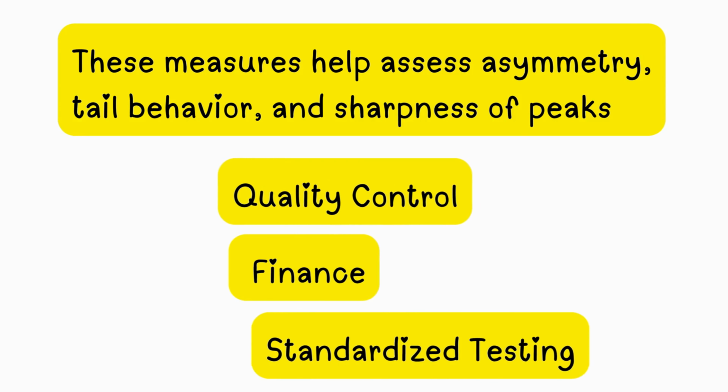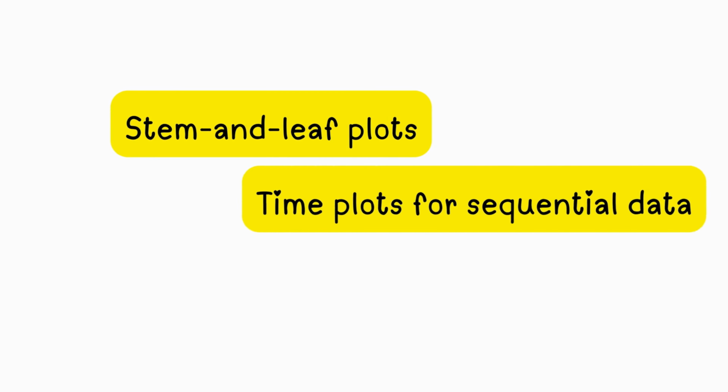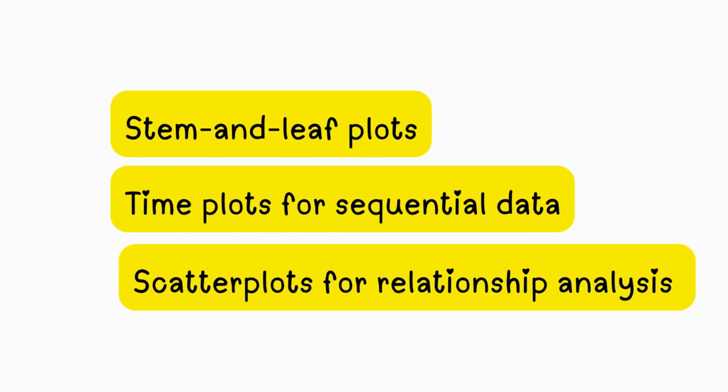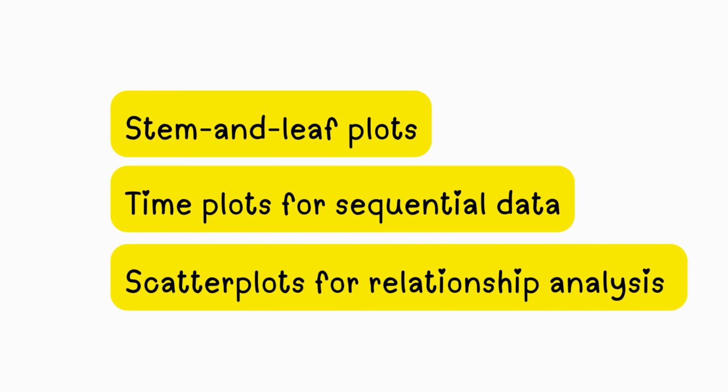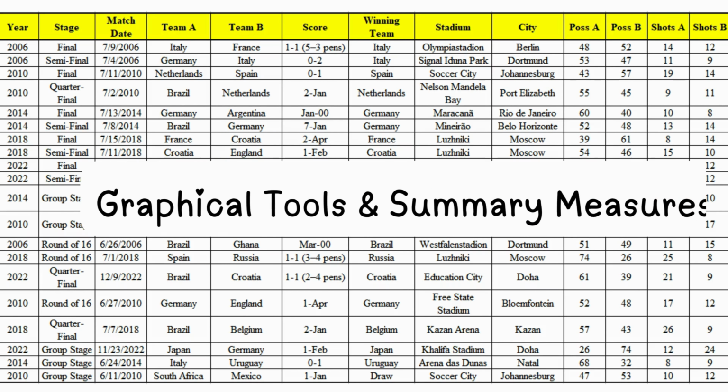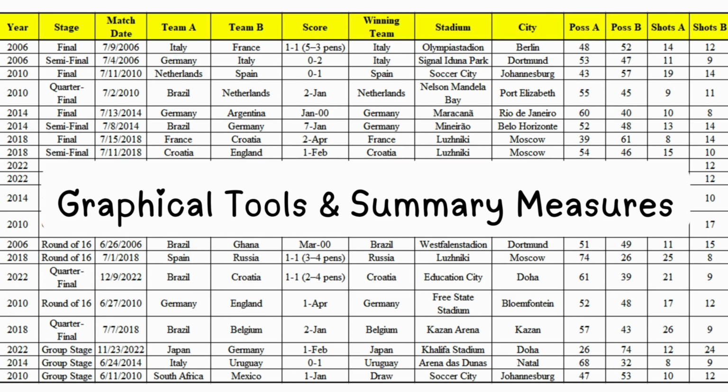and standardized testing. You will also get an introduction to stem and leaf plots, time plots for sequential data, and scatter plots for relationship analysis. Each of these tools provides a different window into the data's behavior. By the end of this video, you will be equipped with a powerful set of tools and concepts to dig deeper into any dataset. So let us get started and uncover the stories that the data wants to tell.